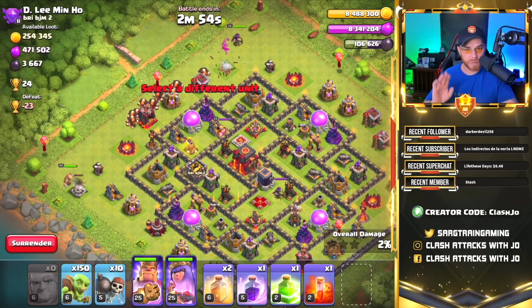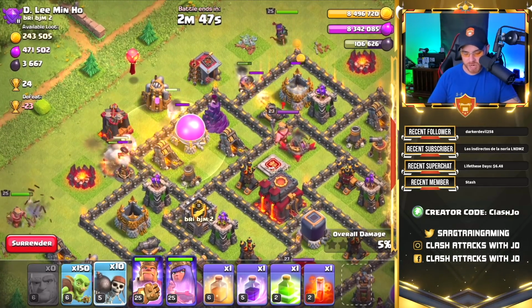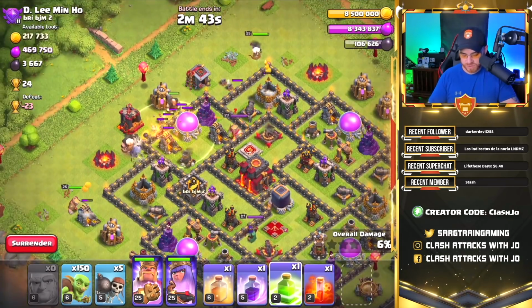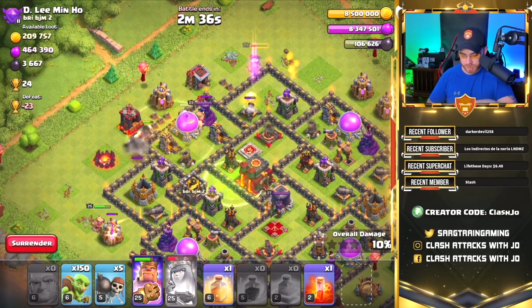Looks like the inferno tower on this side is under upgrade. That's actually a good thing for us. And let's see if we can open up the compartment for our giants to go in, and we need to get rid of that wizard tower. That wizard tower must go down. So we got a jump spell, but I don't think we're going to be able to clear this entire compartment, but we'll see what happens there. Probably not. Probably not going to work out for us.